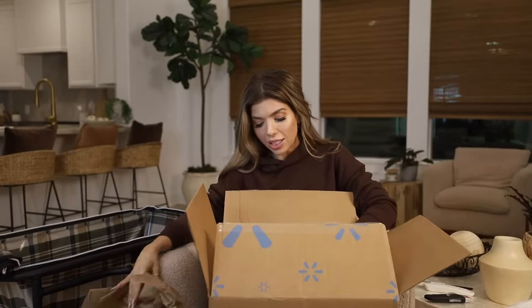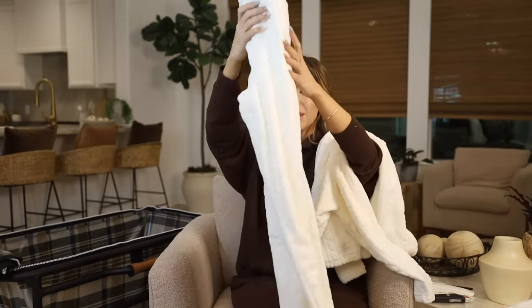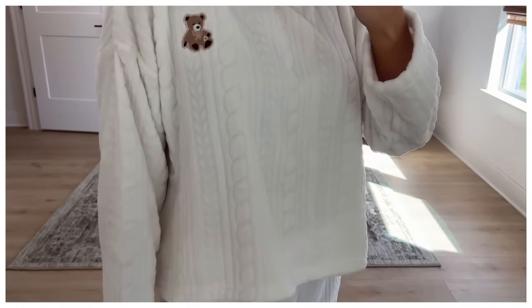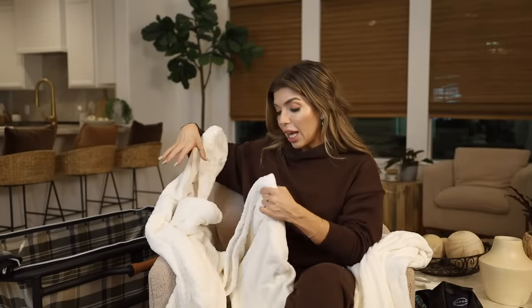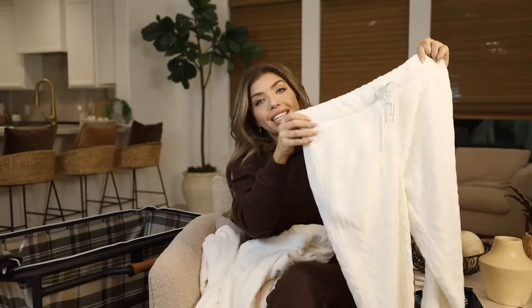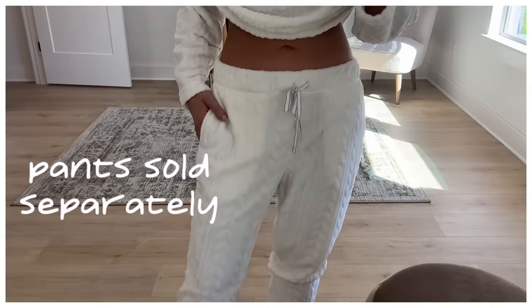In here is the matching top to the tonal plush Joyspun pants I shared earlier — that same really pretty white cable-knit imprinted material. I thought I just ordered the hoodie, but actually I was ordering a set. Under this link you're getting the hoodie, which has a cute embroidered little teddy bear in the corner — every pattern has some sort of embroidered design — and the matching pant. The pant in this set is slightly different from the individual two-pack version; it's a jogger style with an elastic waist and pockets but has a ribbon drawstring instead of no drawstring. If you like to sleep in a tank or short sleeve top, you can also get just the bottoms for under $10.